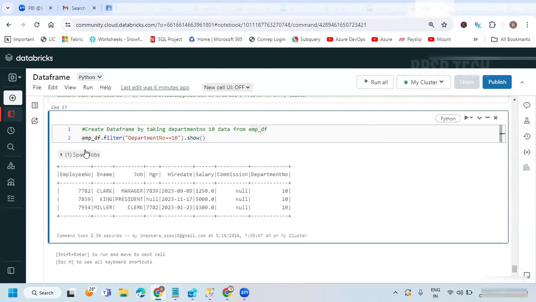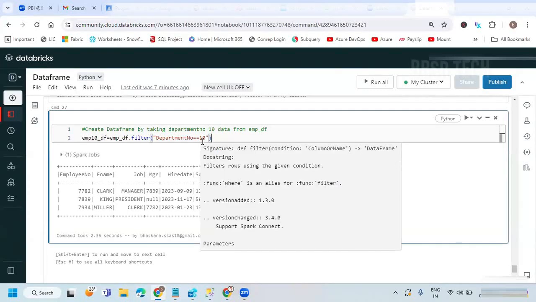The result I just wanted to show, let's say emp10_df equals to. I wanted to write emp_df to the target.